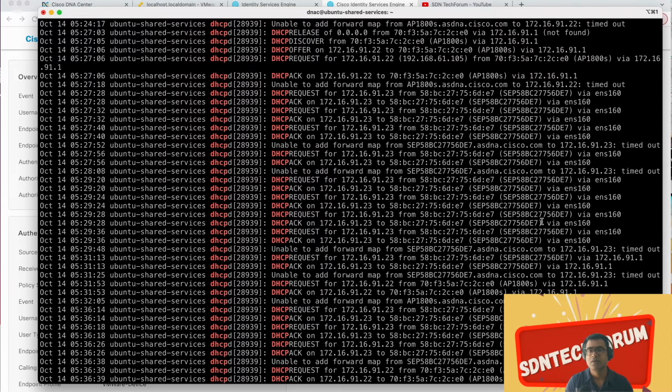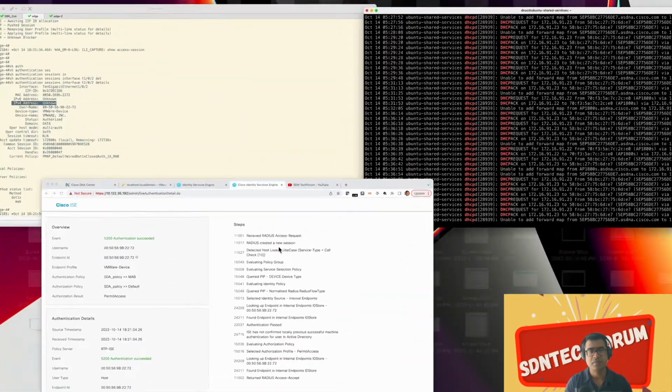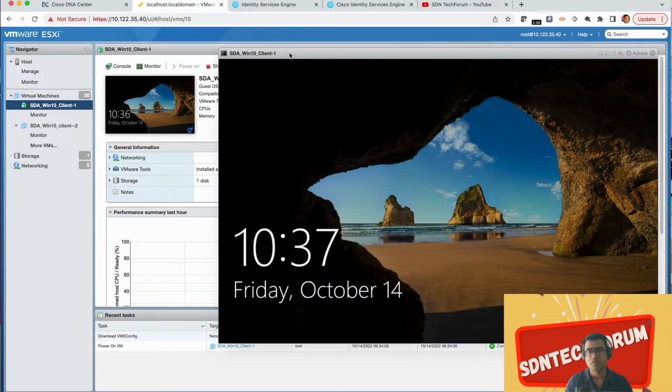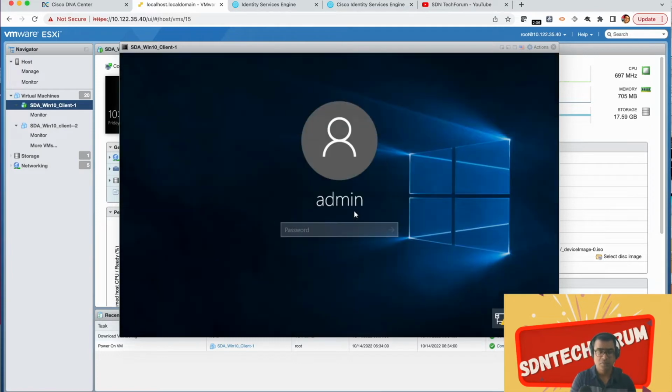Okay, so what we will do next, now we will log into the device itself and try to supply a username and password for .1x authentication. Yep, this is a VM, so please be patient.